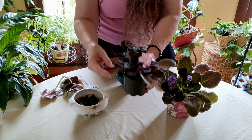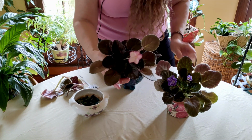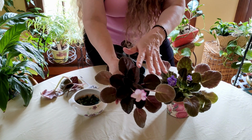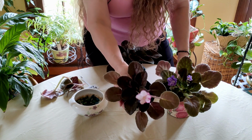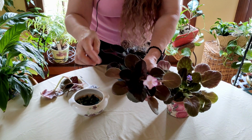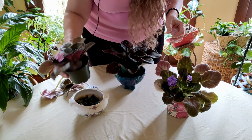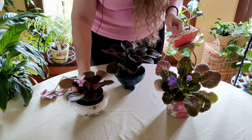And you can see if I take out all of these, then it will be more uniform. However, I also at the same time need to make sure that there aren't too many roots in the pot, because if there are, the plant needs to go in the same size pot. In that case, I would want to let more foliage grow in and then take out the outer ones after that. And I am not seeing roots coming out of the bottom, so this plant may need to even go into a smaller size pot when I repot.